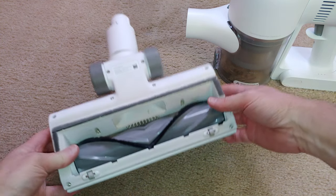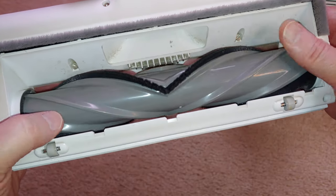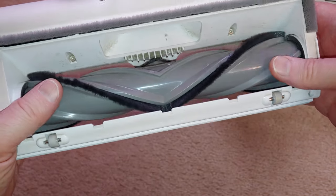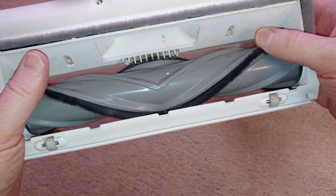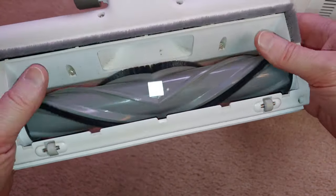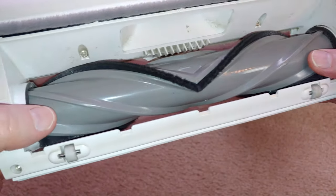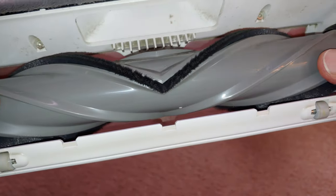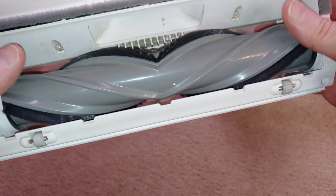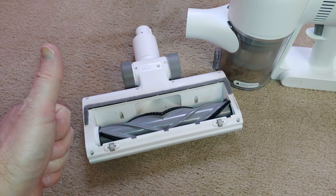After careful examination, I have not found one single hair wrapped on this brush roll. So my wife's 2 foot long hair, spread out over a much larger carpet than the test that I did previously, makes it completely into the bin. And when we examine the dirt here in a second, I imagine we'll see it. But there is no evidence of even a single hair on this brush roll. Nothing whatsoever. So let's hear it for fantastic anti-hair wrap.